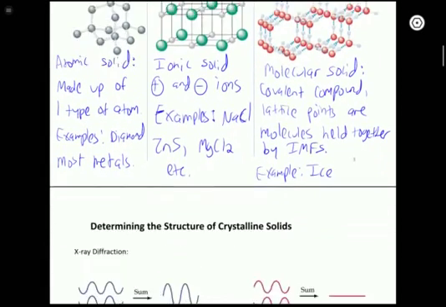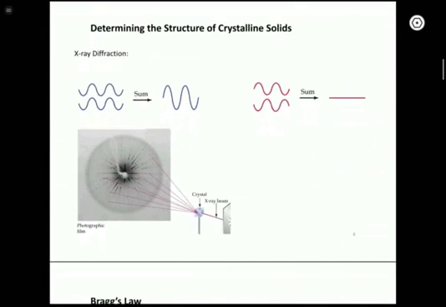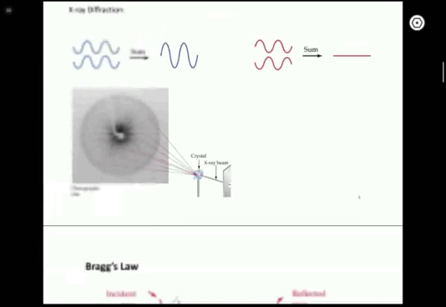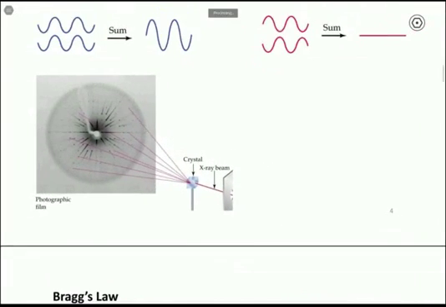Now, before we start talking about structures of crystalline solids, we want to understand how we experimentally determine the structure. This is actually a very important technique, one that I just used this morning here at UH, so even in modern days, it's still widely used and is the best technique we have for determining the structures of crystalline solids. And that's called X-ray diffraction. As the name implies, we have our X-ray beam here, which is going to be directed onto a crystal, this little cube here, and then the beam comes off the crystal, diffracted in all different directions.